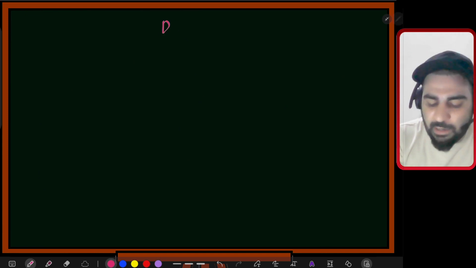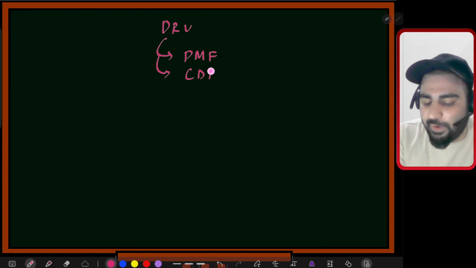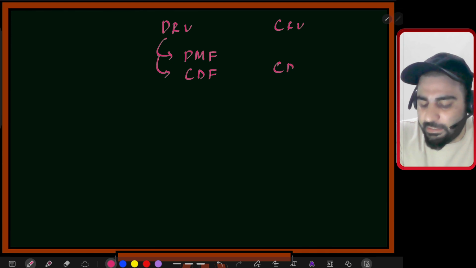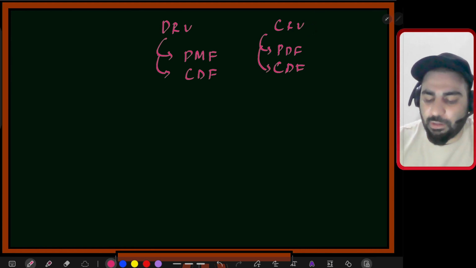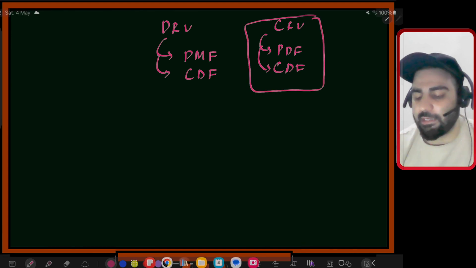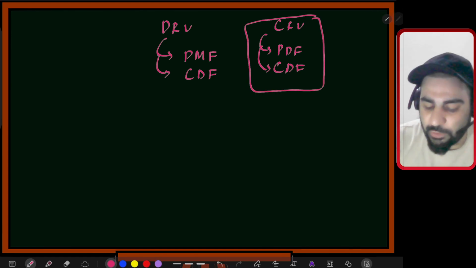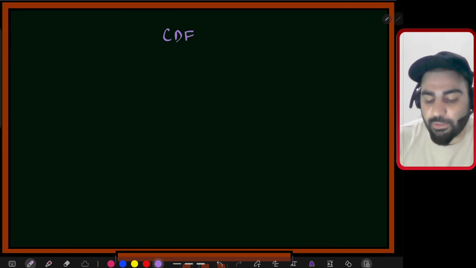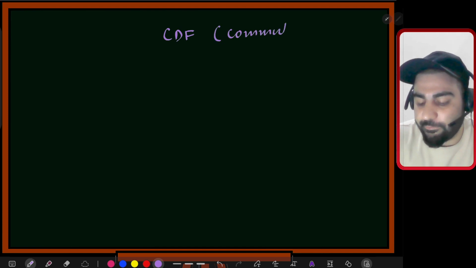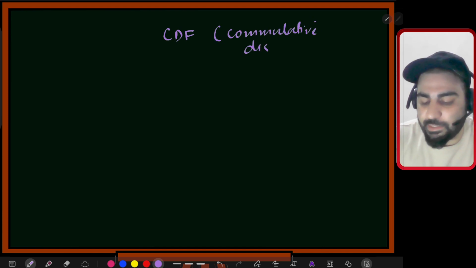Now, what we saw is the discrete random variable, and for that, there are two important functions. One is called the probability mass function. The second important function is called the cumulative distribution function, CDF. Even for a continuous random variable, there will be this CDF. But there is one more thing called the probability density function, PDF. I think that will be the last topic, probably tomorrow or the day after, and then we'll be done with the distributions. Today we'll cover what the CDF is first. What is the cumulative distribution function?